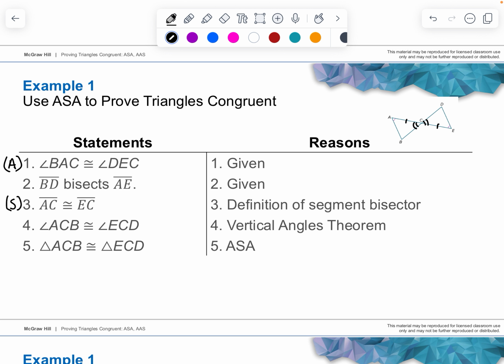Then we need to tell about the angle in the middle. Angle ACB is congruent to ECD, and we could have written this one as angle DCE instead. We could have written this one as angle BCA. Remember, those angles can be written either direction. It's not going to cause a problem. Okay, and that is our last angle. Now we've got angle side angle, so we are ready to write our prove. So we can send this part to proof and write angle side angle. So that's a full proof. We're good to go.